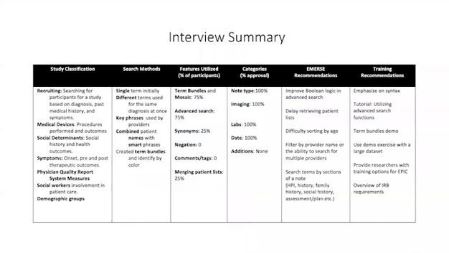And this is the interview summary. We interviewed 4 people, and each one is different. One was a clinical researcher. One was a PhD researcher. And if you see the kind of studies they did, one was NC Tracks. We asked them about the kind of search they did to make sure we got different types of investigators. Some used MERS for recruiting, some for searching medical devices, some for social determinants, and some used it to determine symptoms for pathologies or diseases, and quality reports. Each investigator was very different, which was good because it gave us more diverse responses.